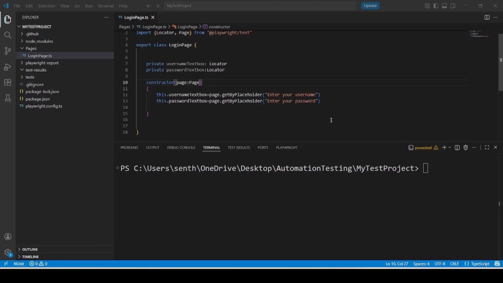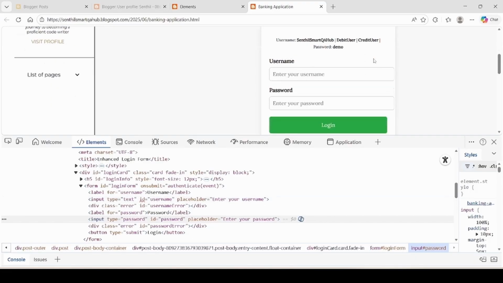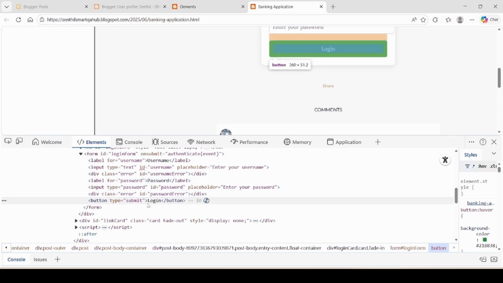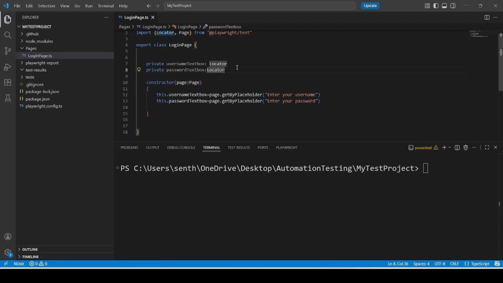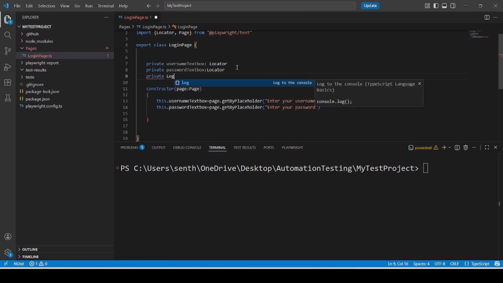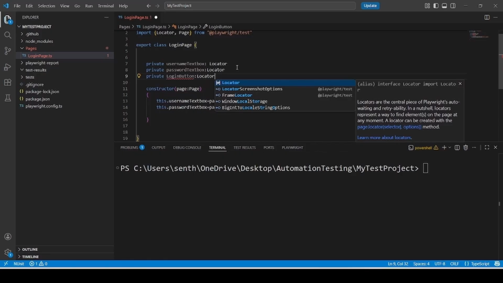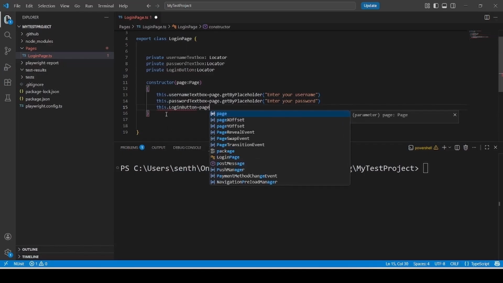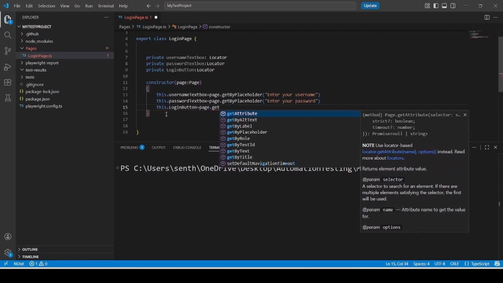Next, we are going to find the locator for the login button. Right click on the login button, inspect element. For the login button, I'll take the getByText locator. We'll declare the locator variable private loginButton colon Locator, and inside the constructor this.loginButton equals page.getByText.